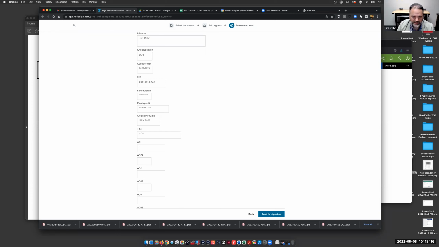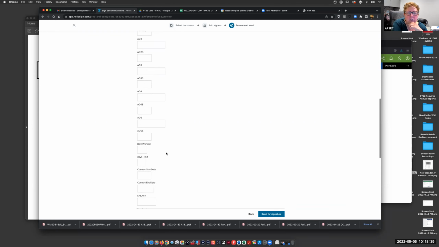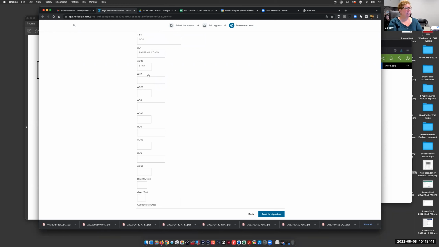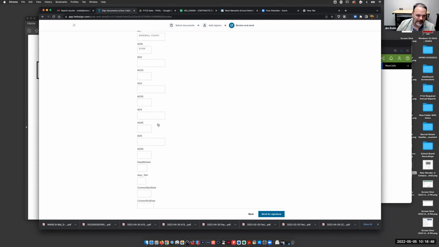But let's just put something in here just to fill it out. If I didn't have anything, you would just skip over this, and it would just be blank under that section of additional duty. But let's just say a baseball coach, and the salary for that is $1,500. Oops, not that much. Oh, go ahead, give it 15,000. I am really good, so maybe I deserve it. But I skip on down the rest of them because I'm not using those.